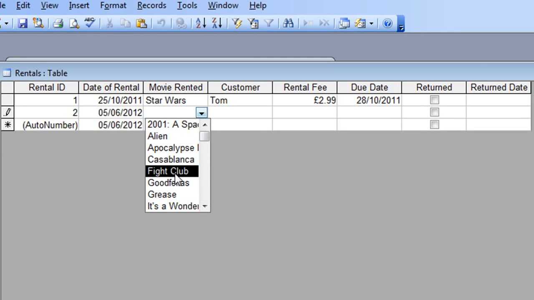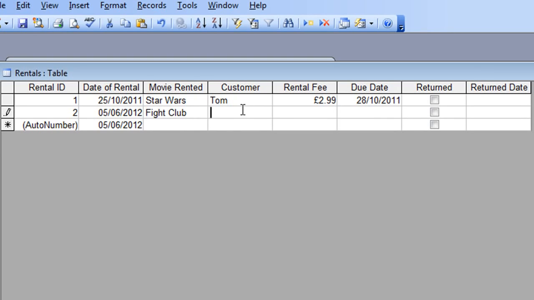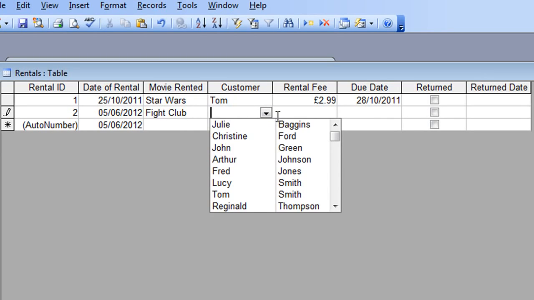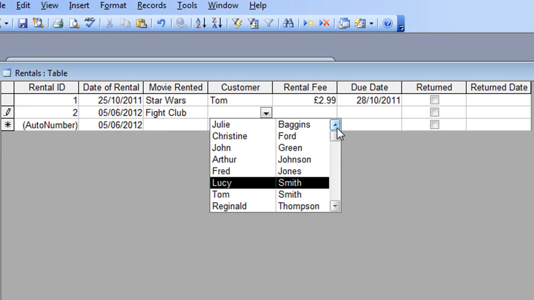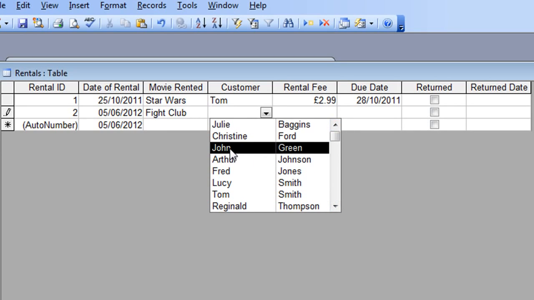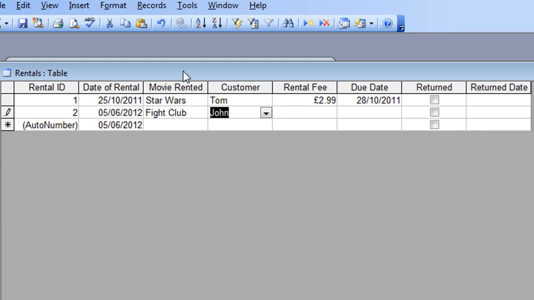So let's say someone's taking out Fight Club, and click on the drop down for customer, and you'll see it shows my customers, first name and last name. And let's say it's John Green has rented that movie. Click on that. You'll notice it only puts his first name in the table. In reality the reference number is in there, but we see the customer's first name.